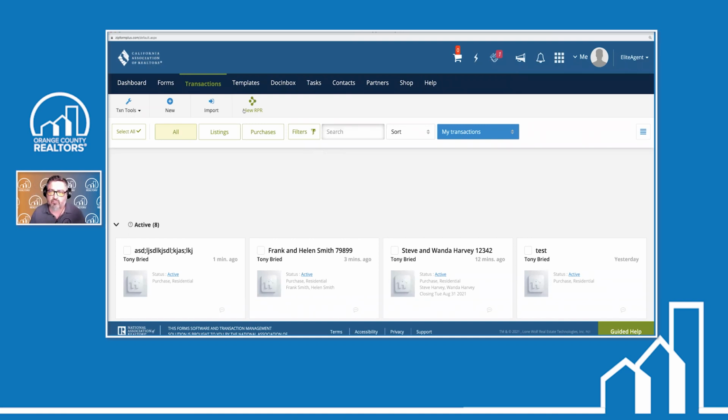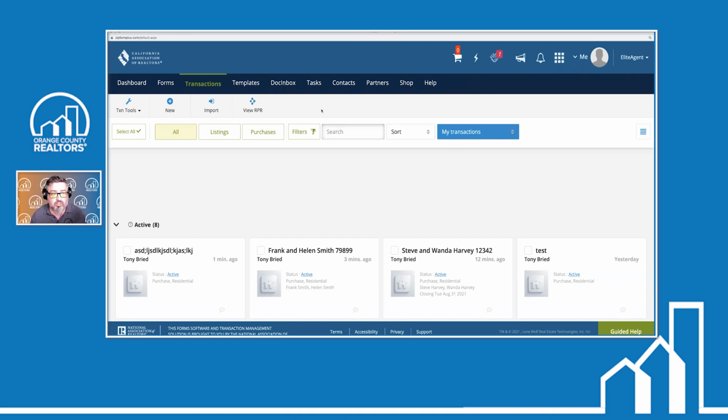Now, RPR stands for Realtor Property Resource. Now, Realtor Property Resource is a free NAR, National Association of Realtors member benefit. And what this tool allows you to do is to be able to look at tax data and some MLS data on properties within the United States. So you're not limited to just California. You can look at any property data, more than 66 million properties nationwide. Okay. Now, again, this is a free member benefit tool to you.